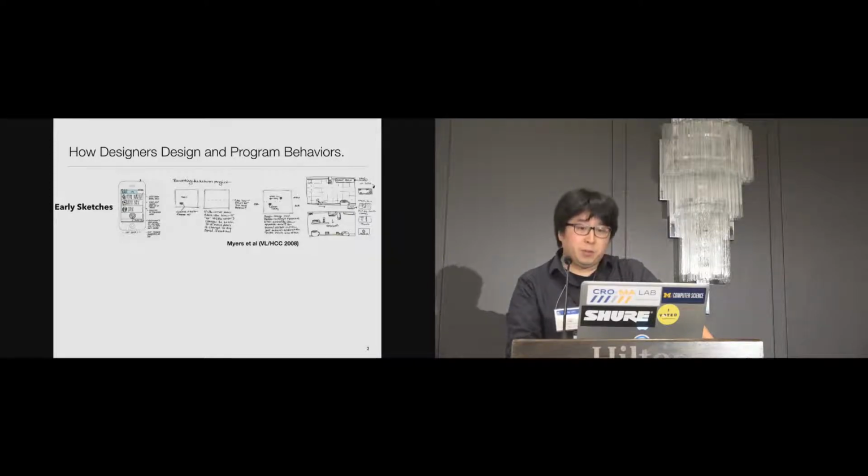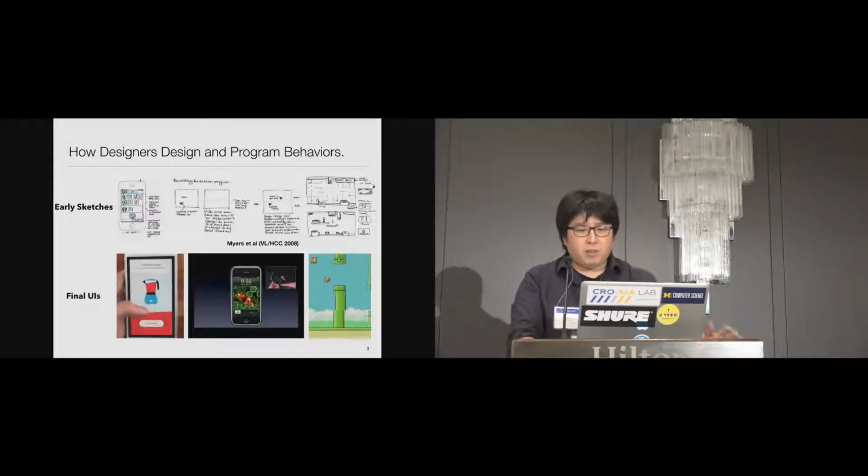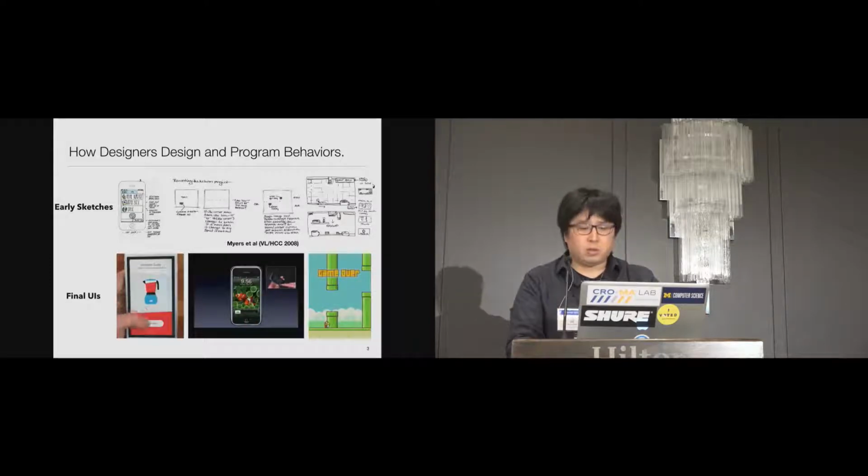Indeed, a previous study reported that designers express difficulties in prototyping UI behaviors. Typically, what designers do is describe the behaviors in text and annotate on the sketch. However, if you think of the actual behaviors on the final products, like you see on the bottom, it would have been difficult to get the same feel from the textual description.